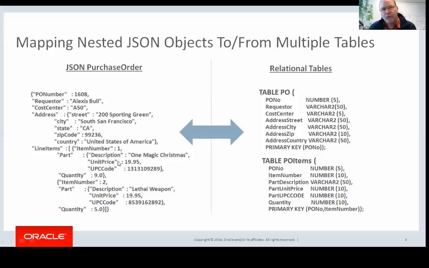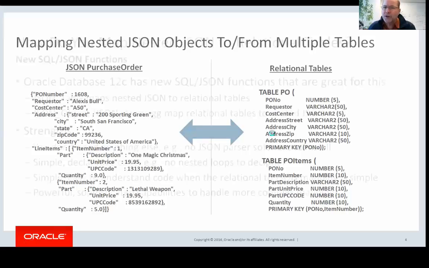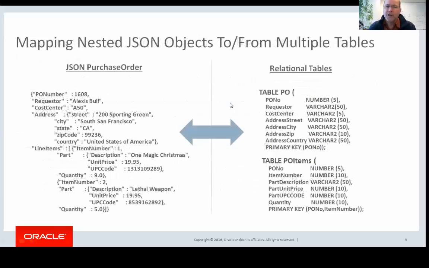What we want to be able to do — and I'll be showing you — is to insert this into relational tables. We have two tables: a purchase order parent table, and then a PO items child table. The PO table has all the elements you would expect: a PO number, a requester, a cost center. It has an address at a flat level — you could use Oracle object capabilities to make this an embedded object, but here it's flat. We also have the PO items table, which has all the things you'd expect: a PO number, the item number, description, quantity, and so on.